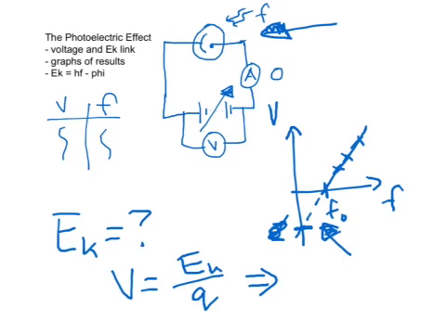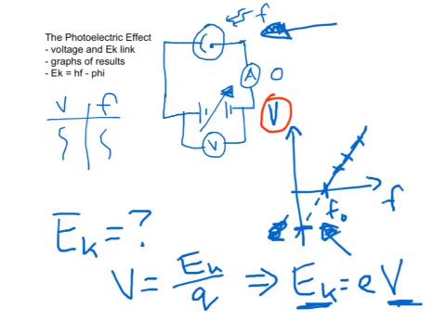But we could rearrange that to make this kinetic energy. So the kinetic energy is then equal to, E_k equals V times q, or instead of q we use e for the charge on an electron, e times V. So in this way we can see the kinetic energy is directly proportional to the voltage, and we can actually convert our graph. Instead of having V on here, we can make that the kinetic energy of the emitted electrons.